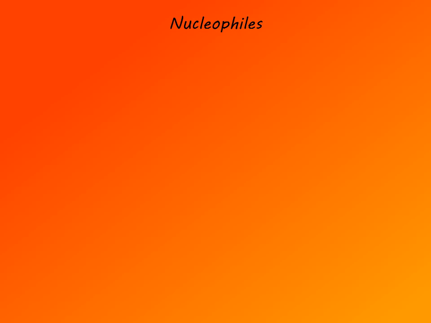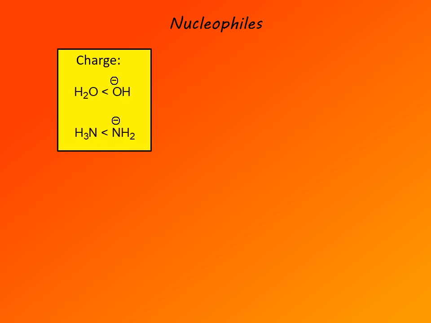Since this is nucleophilic substitution reaction, nature of the nucleophile affects the reaction rate, with strong nucleophiles reacting at a fast rate, while weak nucleophiles either reacting at slow reaction rates or not reacting at all. So obviously, you have to be able to recognize strong nucleophiles and to arrange nucleophiles in the order of increasing or decreasing strength so that you can determine which one reacts faster than the other.